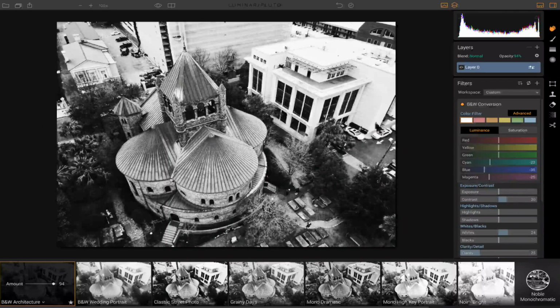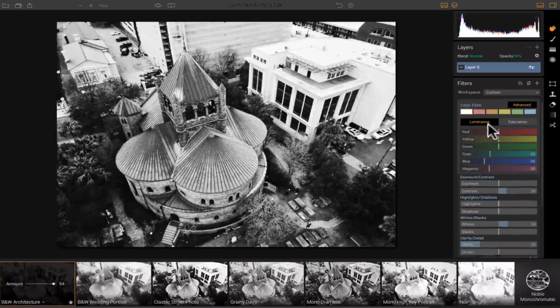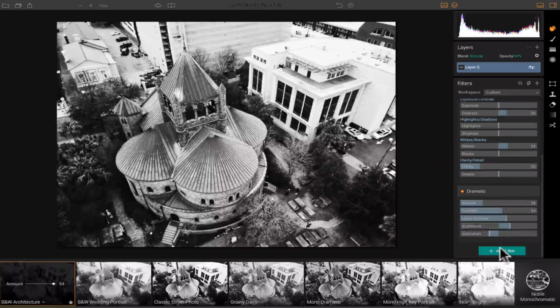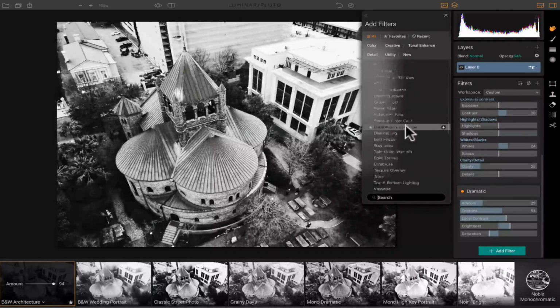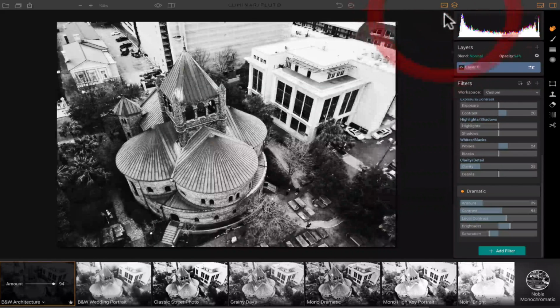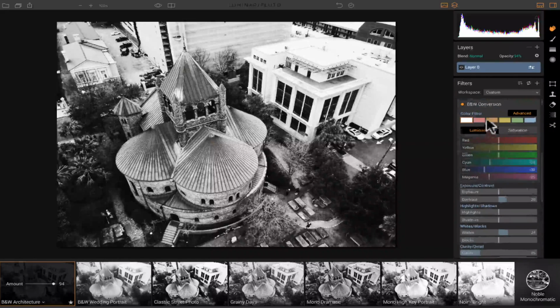And with all these effects that you apply to your photo, you can further adjust them in the filters panel over here. You can adjust the sliders like for exposure, contrast, highlights, etc. You could also add more filters by clicking the add filter button and then choose the particular filter or effect that you want to apply to your image. Now, each one of these effects in the bottom right here, when I apply them, they're going to have different filters that are going to pre-fill in the panel. So like when I apply the wedding portrait one, you're going to see a different set of filter options over here because it's a different effect.